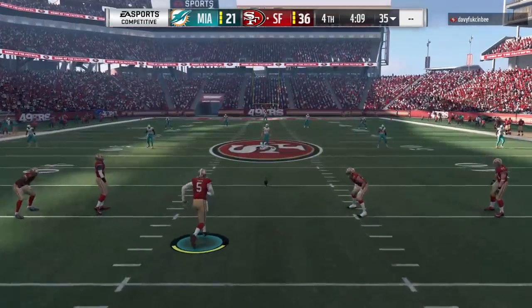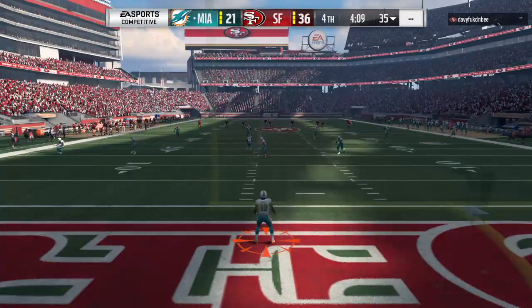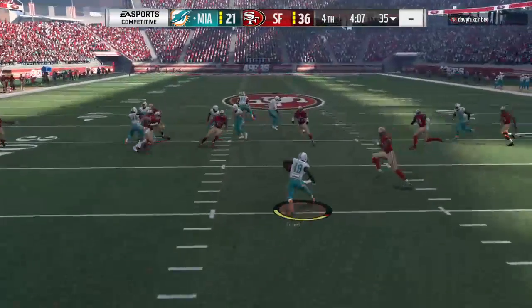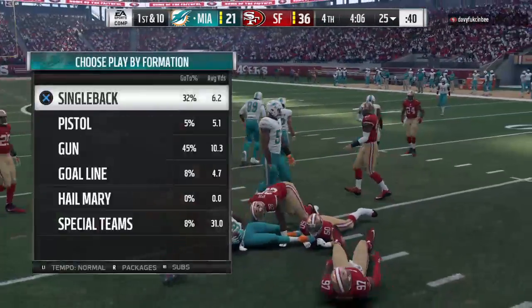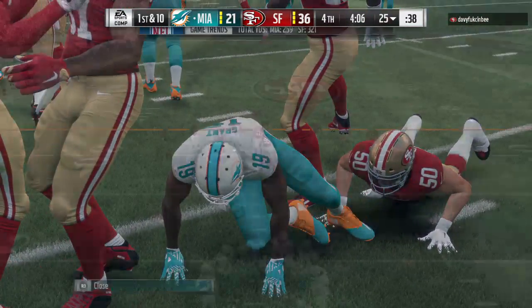The punter Pinion now to kick this one away. This fielded a few yards into the end zone. And all that work, but he stopped where he ultimately would have been, and he's simply taken a knee, and that's the 25-yard line.